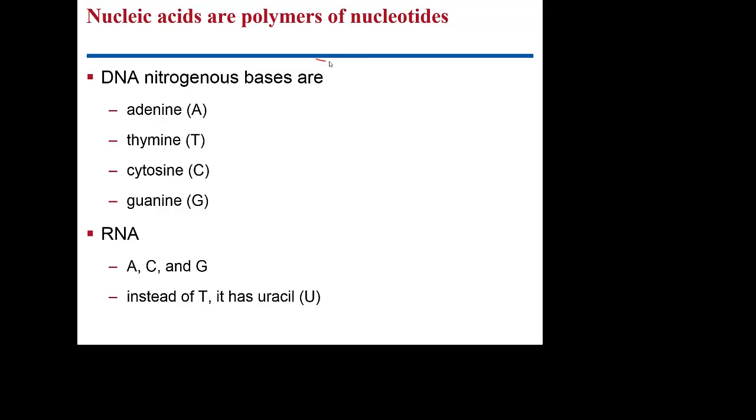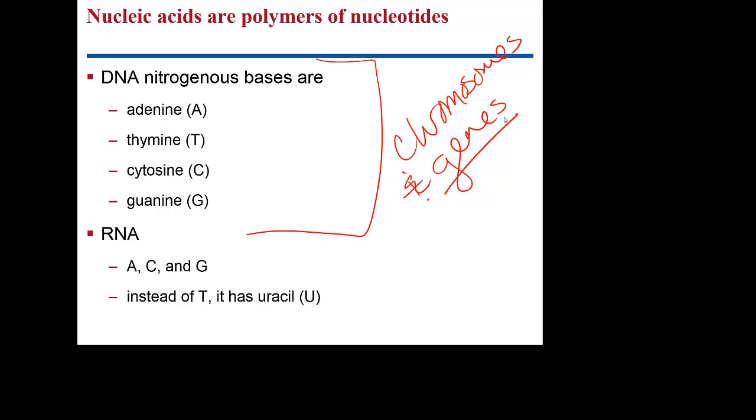So the DNA we have talked about before, and we will talk about much more in the future, makes up your chromosomes inside the nucleus, inside your cell. We can look at them as making up genes, right? RNA, these are actually going to be critical for you for protein production. I'll show you why later on. And we also look at them as having a very significant role in other processes in your body that we'll get to.